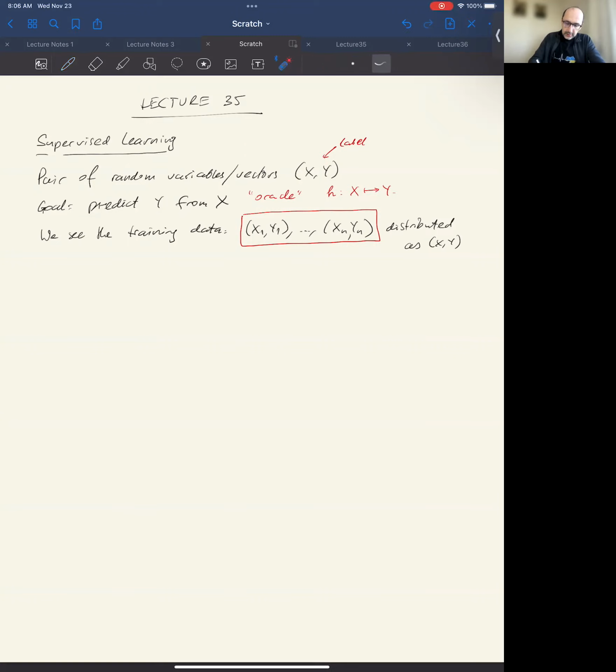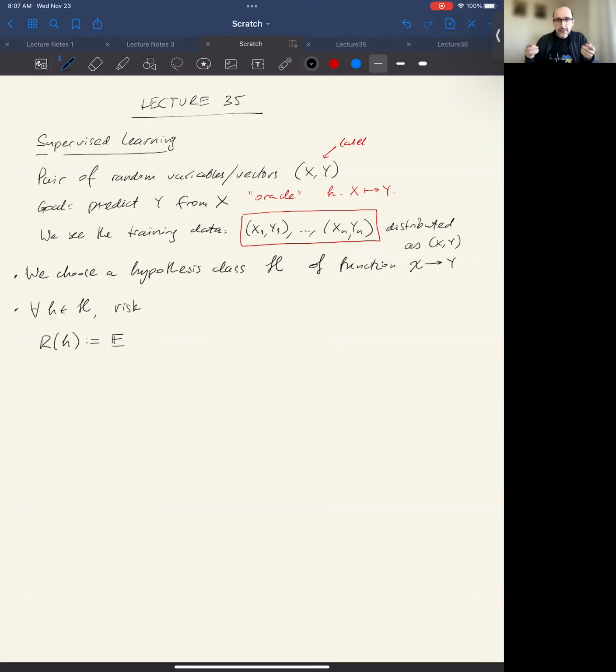To avoid overfitting, we will look for the oracle h from a predefined set of oracles, a predefined set of functions, and we will find the best one. That's how we restrict the set of possible oracles. So we choose, it's up to us, the allowed set of oracles. We choose what's called a hypothesis class H. Those are the candidates for the oracle. How do we find the best possible candidate? For any oracle from the hypothesis class, we would like to estimate, we would like to minimize the risk.